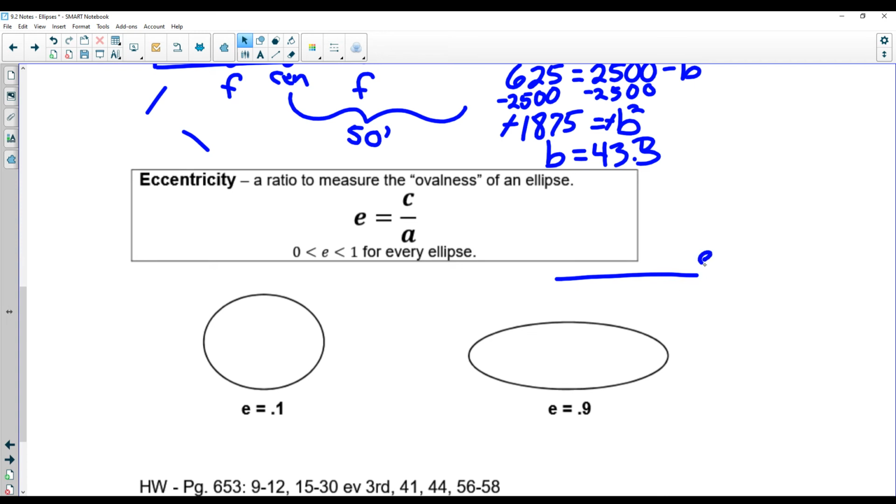So this would be an eccentricity of 1, and an eccentricity of 0 would be on the other end of the spectrum, and it would just be a flat-out circle, okay? And this is just a formula to find eccentricity. I'm not even going to ask you about it. I just wanted to throw that term out at you in case you ever hear it in the future. It's not a big deal.